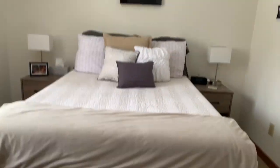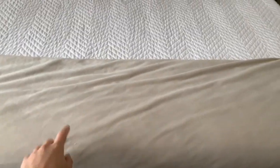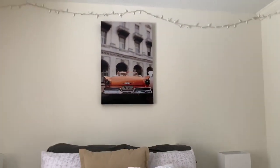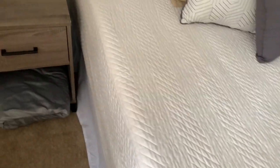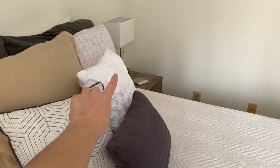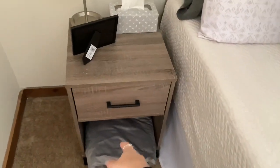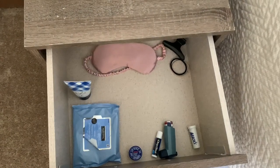So, yeah. I don't know where this is from, but yeah. The picture is from At Home. I know that much. I know the comforter is probably, I think it's from Target. And it came with these two pillows. This one was from a different one. And this one was from TJ Maxx. I've got my anxiety blanket. And then I've got all of my other stuff.